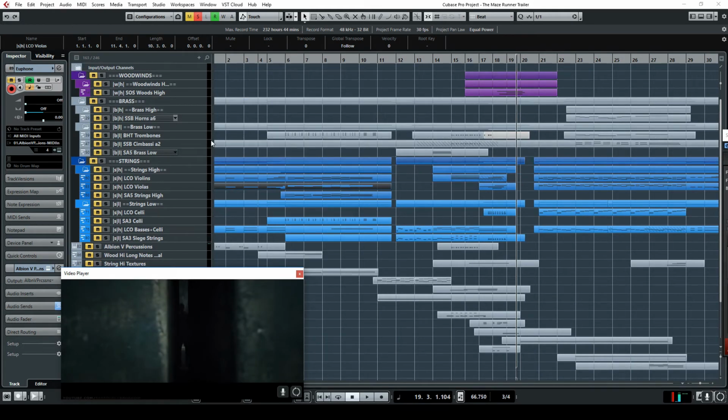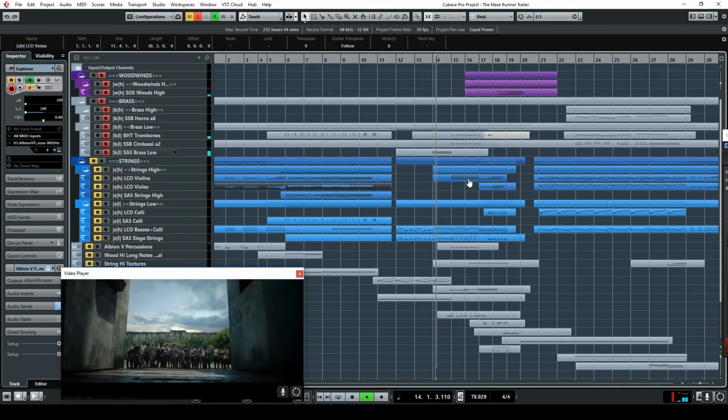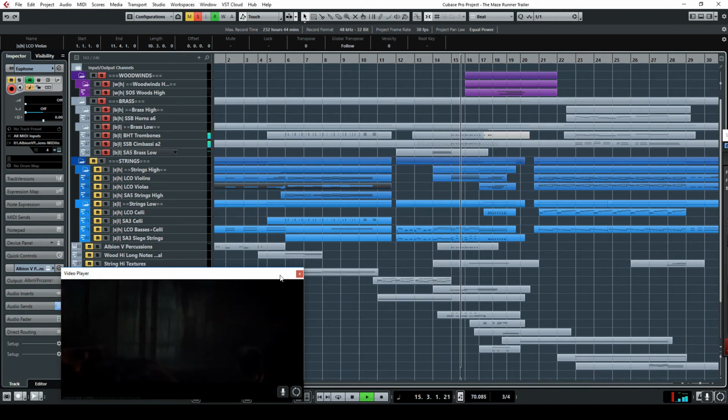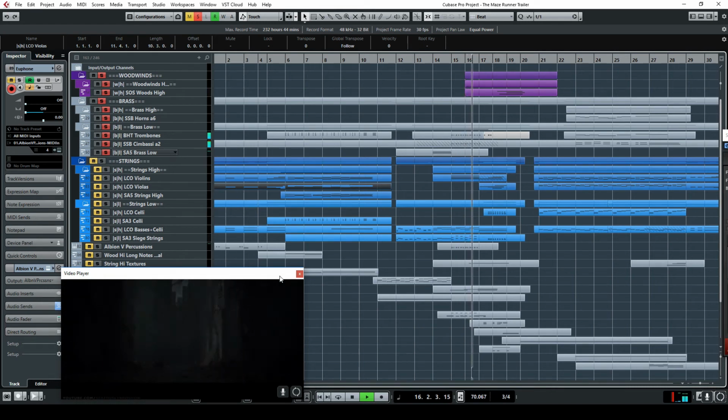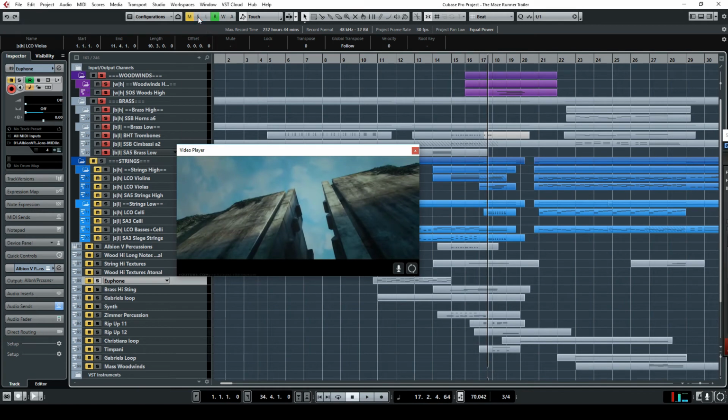There are also instruments from brass and woodwinds playing here. It's mainly chords. Okay, let's listen to this part all together.